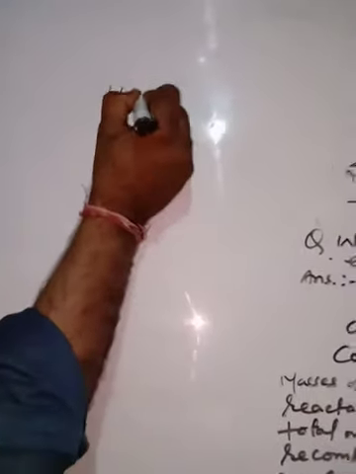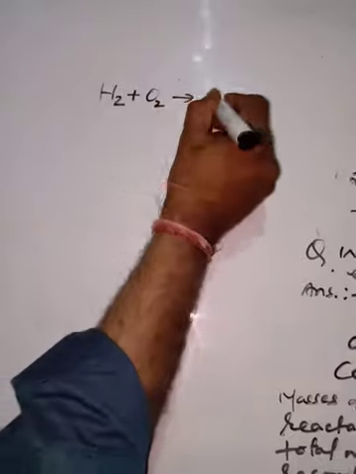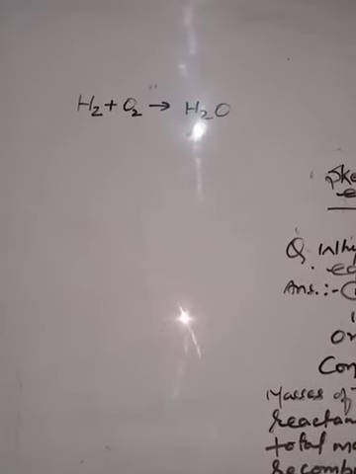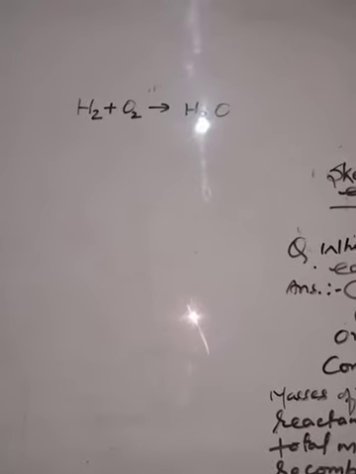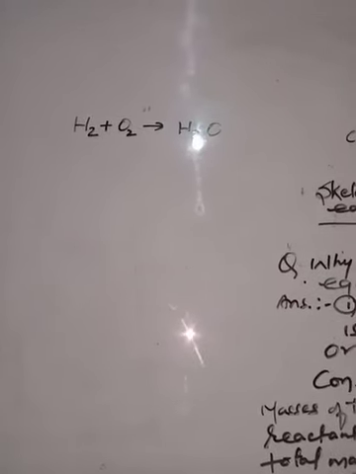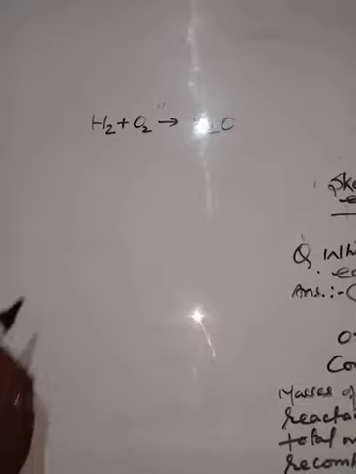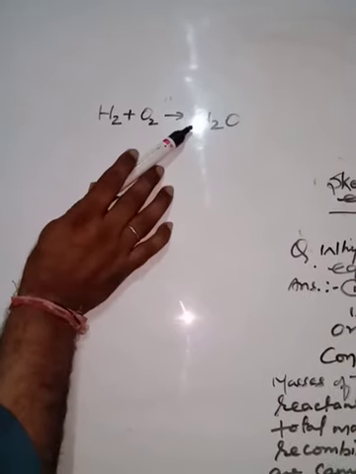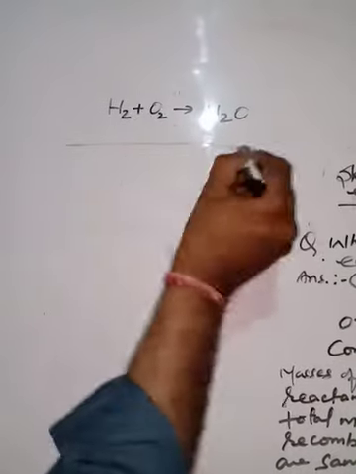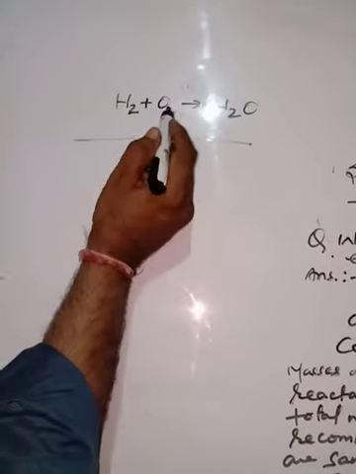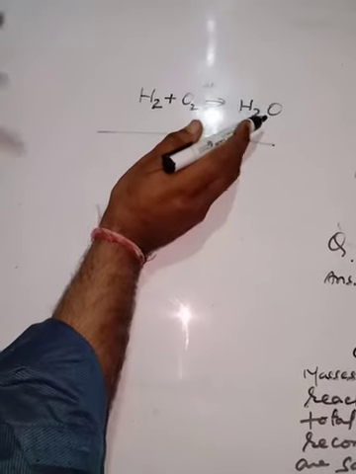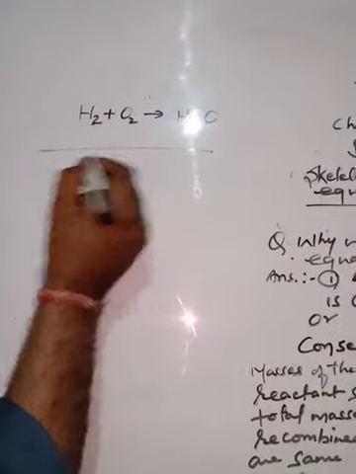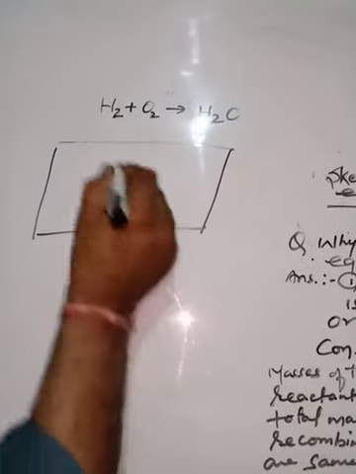H2 plus O2 gives H2O. Hydrogen and oxygen, under certain circumstances of a specific temperature and pressure, combine, their bonds break, and they form water. Now the same process: 2 hydrogen, 2 oxygen on the left, 2 hydrogen, 1 oxygen on the right, so it is unbalanced. So here we have to balance the chemical equation, and the same process I will consider.